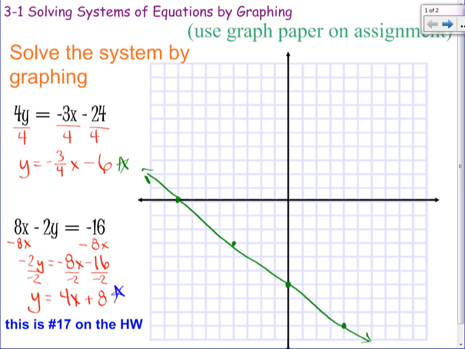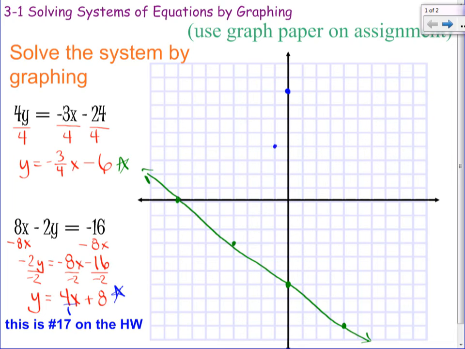By the way, this is the first homework problem on your assignment, so you don't have to do this one when you get to it. We've got 4x plus 8, so that means we start up 8. And our slope rise over run is what? Up 4 over 1. So remember, this is over 1. But we don't have the graph over there, and we know it's not going to intersect over there, so we don't need to go that way. So what's the same thing if we go in the opposite direction? Down 4 and left 1.